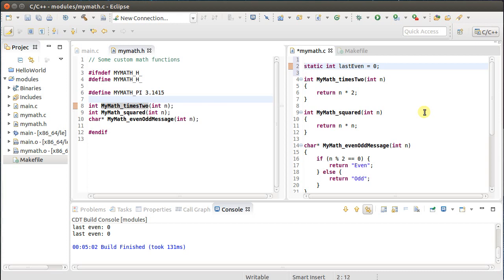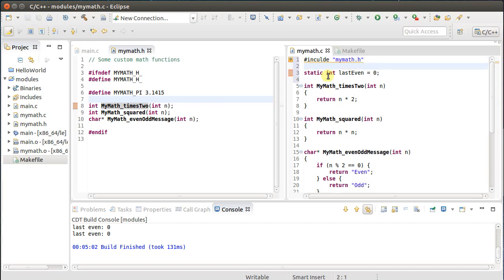If for some reason somebody did need access to this value, I would write a function that would return the value. And one last thing here is very often I'm going to want to, for example, access pi inside my mymath.c. So I'm going to #include in quotes "mymath.h", so that I can begin to use things like pi inside of this module. Okay, that's all I wanted to show about modules. Thank you very much.